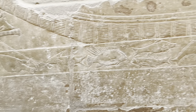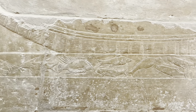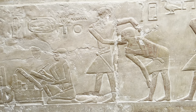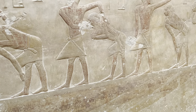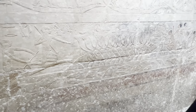Here you can see people are fishing. Here people are making boats or ships out of papyrus reeds, and you can see they're fishing using dip nets, and you can see the variety. The scribe was the person who used to write the hieroglyphics. We saw yesterday a statue of the scribe, holding a papyrus sheet and feather for writing. The servants were supposed to be inside the king's tomb. And you can see the cartouche. So you can eat the beef meat. That's how we found it mummified yesterday inside the museum.